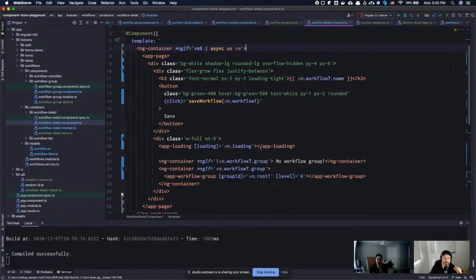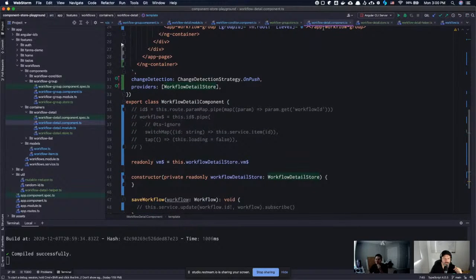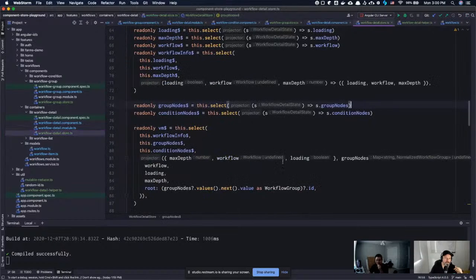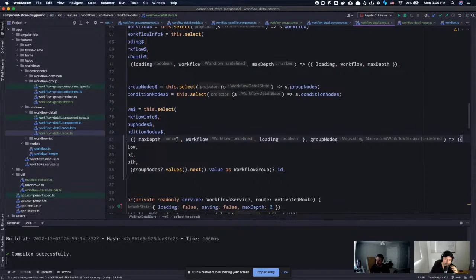We don't have the whole structure. I don't think so. Yeah, we don't expose the whole structure. Now let's just try. Actually, let's tap this thing.